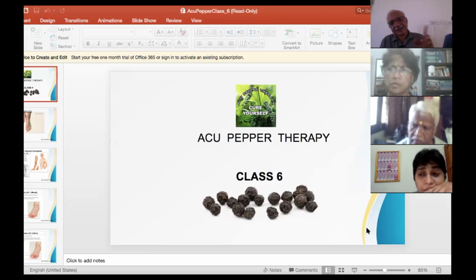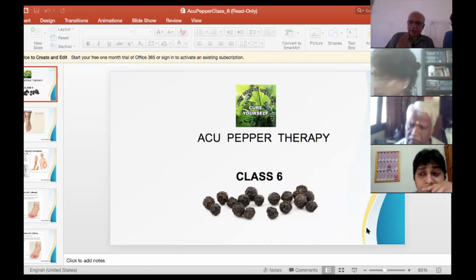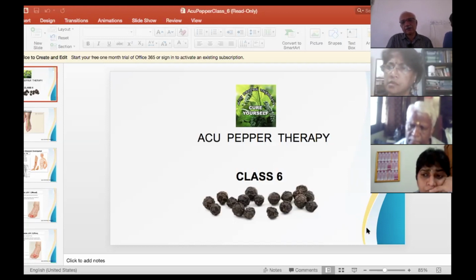So SA1. I asked her to put the pepper in SA1. You will be really surprised, within 1 day she became fine. That is because you hit on the spot. Especially when you are not clear what you have to do, you can give the yin channel. But if you know for sure that the yin channel is affected, give it in the yin channel. It will definitely work. That is the whole thing I wanted to say.